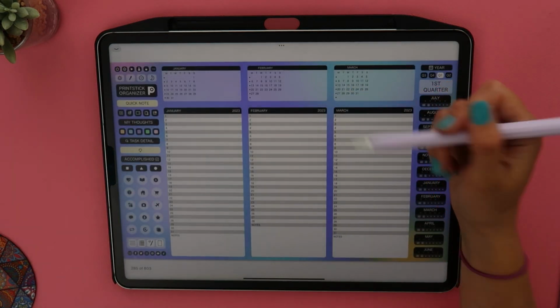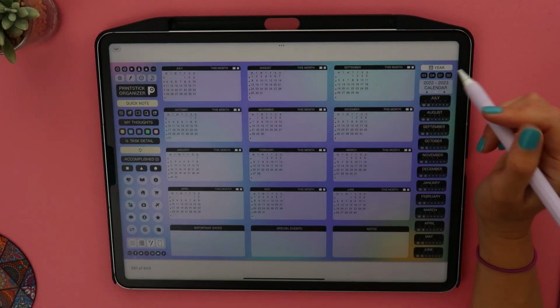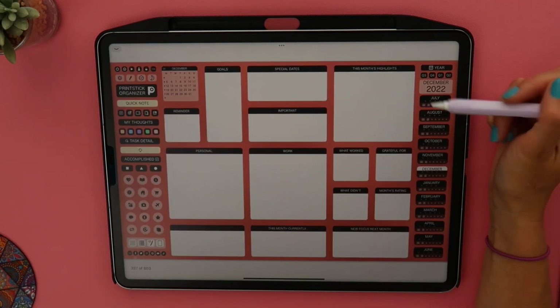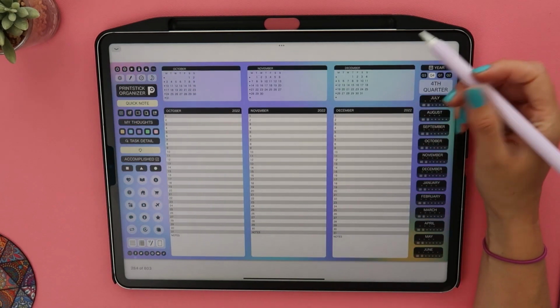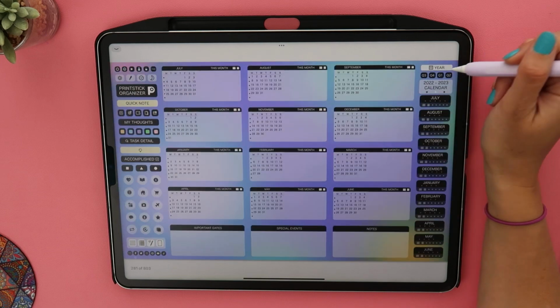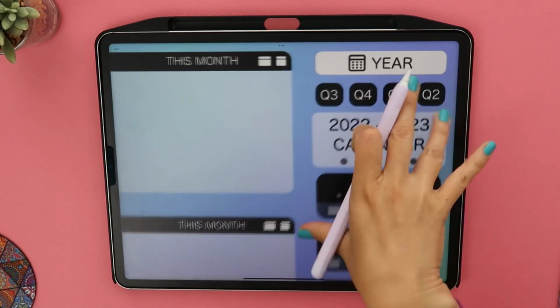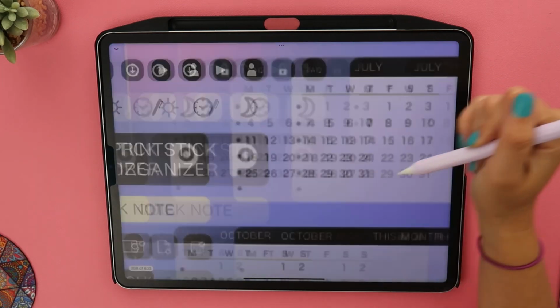And something else, everything's linked here, as I said. So if you tap on this year, you'll navigate to your yearly calendar. If you tap on this month, you'll navigate to that month. If you tap on any of these numbers, you'll open that daily spread. One more thing you have here in your yearly calendar section, you actually have 3 pages, and you can see these 3 dots.